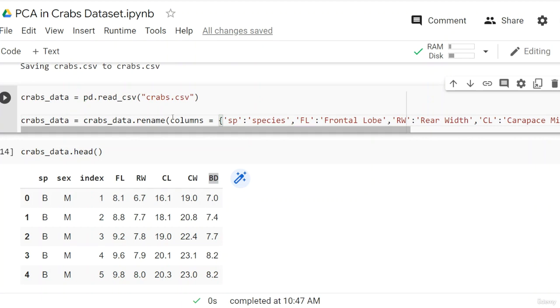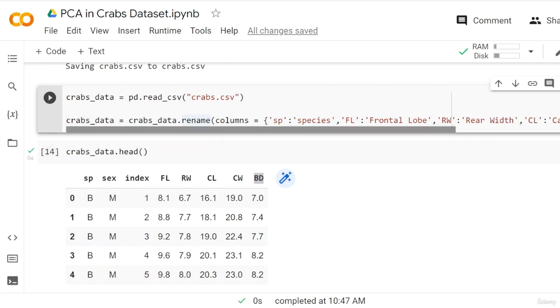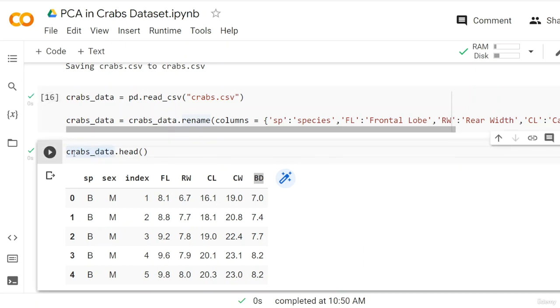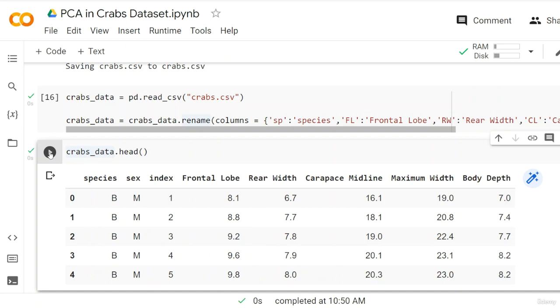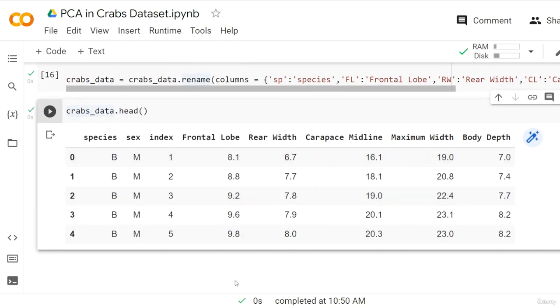Once we apply this rename and run this instruction, the dataset is going to be updated and the columns' names will be changed. So let's verify this. Let's run this cell. Once we have run this cell, let's now run the instruction to get the first 5 rows of the dataset. Let's see how the dataset is now. We press this run button, and as we can see, the dataset has been updated.